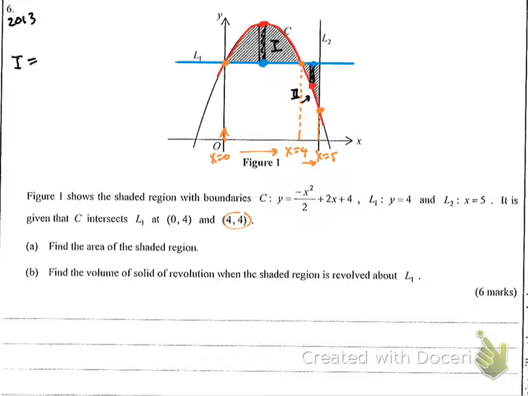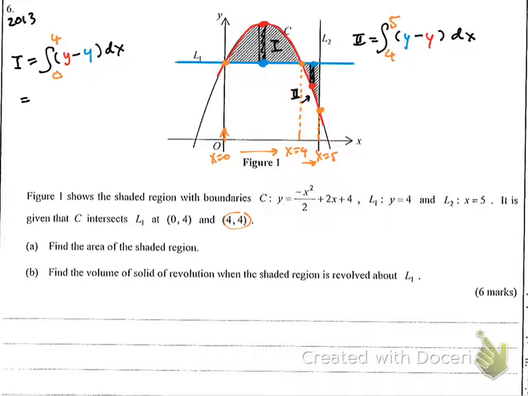For part 1, it is the integration from 0 to 4. We have the red y subtract the blue y, and then we do an integration with respect to x. That is the area of part 1. In part 2, the boundary is different. It's from 4 to 5, right? When we deal with area and volume with partition, you must pay attention to this. That is the blue y subtract the red y. So for part 1 and part 2, we have different y's, blue and red, different regions, and different integration boundaries.